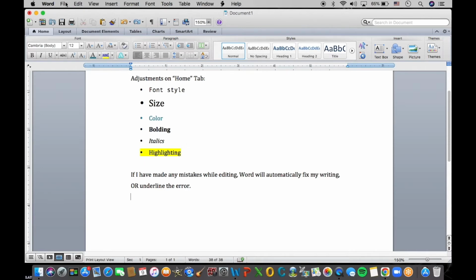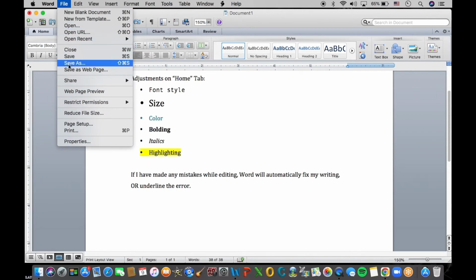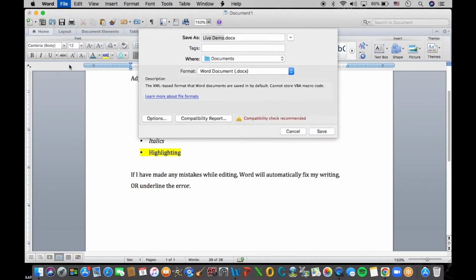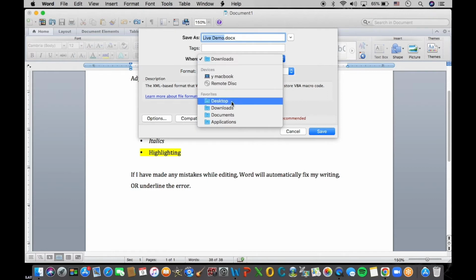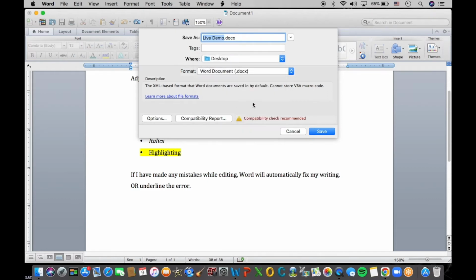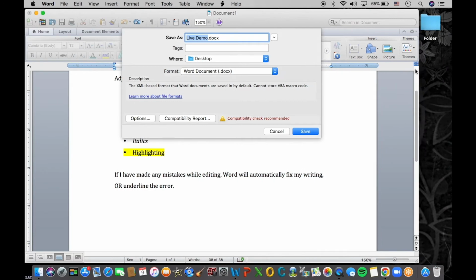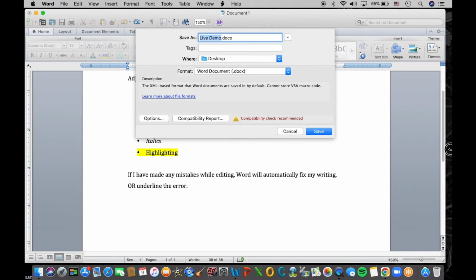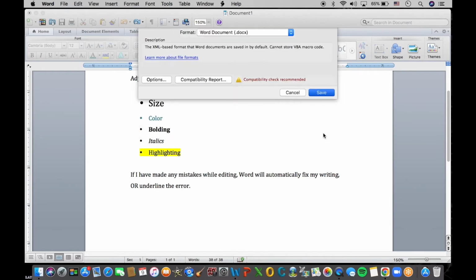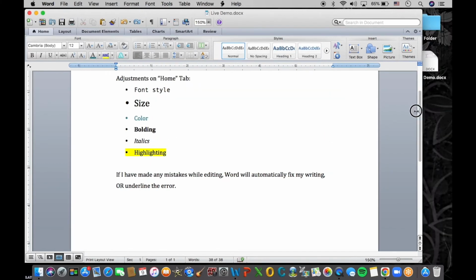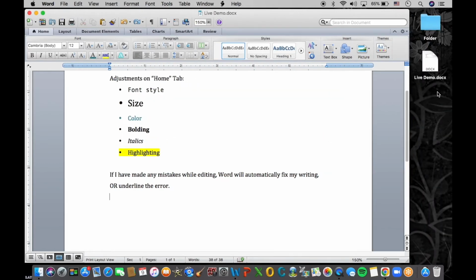What I'm demonstrating is going under File and choosing Save As. This pop-up window will allow you to title your document and save it to either your desktop, download section, or so on. It's best to save directly onto your desktop for quicker access, but you can also choose to save onto your downloads folder. For this instance, I've saved my document onto my desktop, which you will be able to see appear once I've chosen to save it.